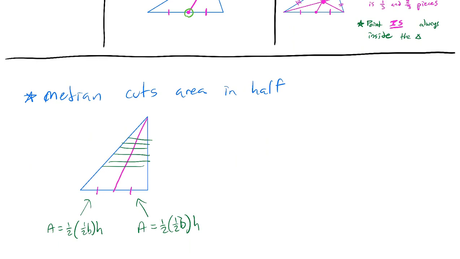Now you could think about it algebraically, like the area of one of these triangles is the same height and yet half of the base. So you have 1/2 of 1/2 base times height. So it's half of the whole triangle's area. Or you could think about it like I take all these slices of a triangle. This is what calculus does. You take slices of a triangle, and in every slice here, half of the line lies on one side and half of the line lies on the other because we have the midpoint of every single segment there. So that's another way to think about it. No matter how you think about it, what you end up getting is half the triangle's area on each side.